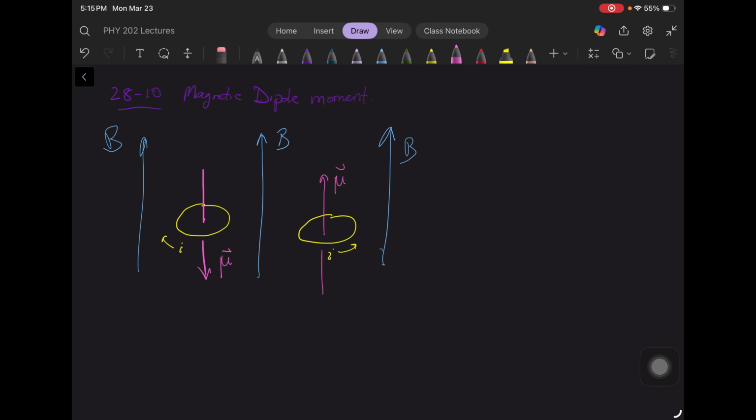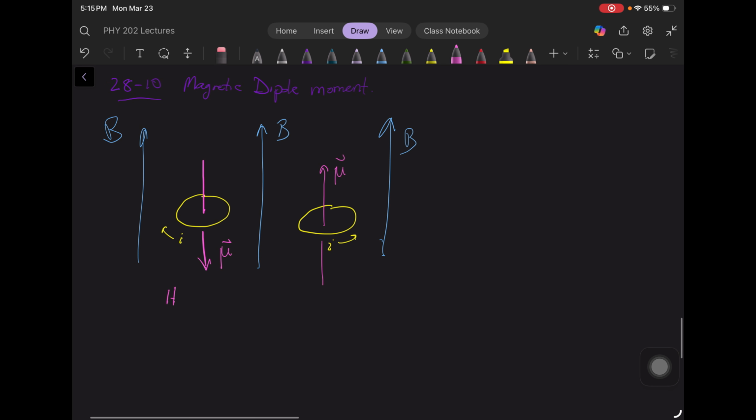And so this magnetic moment is going to want to align with the magnetic field to be happiest. And so this over here is going to have the high energy, and over here we have the lower energy. Right, and of course when I say high and low, it's relative to each other, right? We don't have any actual numbers or values, but compared to each other, left is high and the right one's low. Okay.